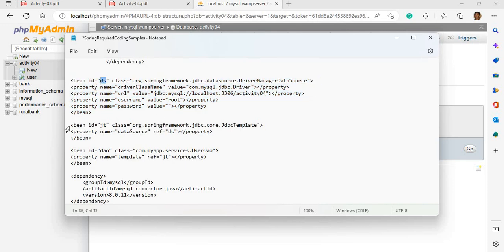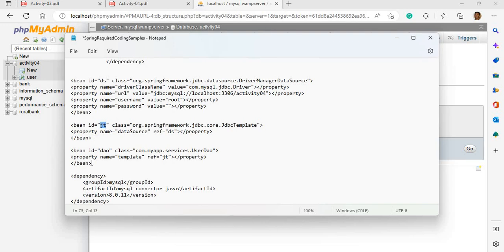So now when I'm creating the JDBC template bean object, I'm going to use this data source. You can see I'm referring to this DS bean object, and then I can create this JT object, the JDBC template bean object.